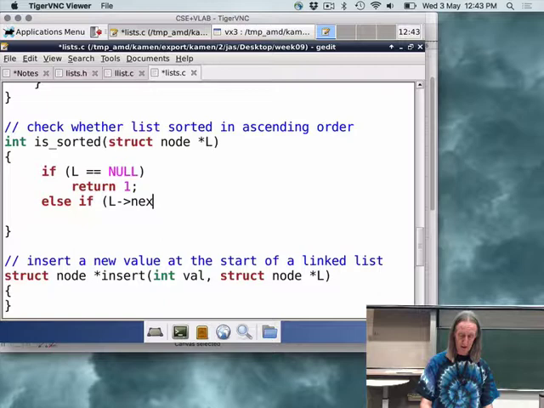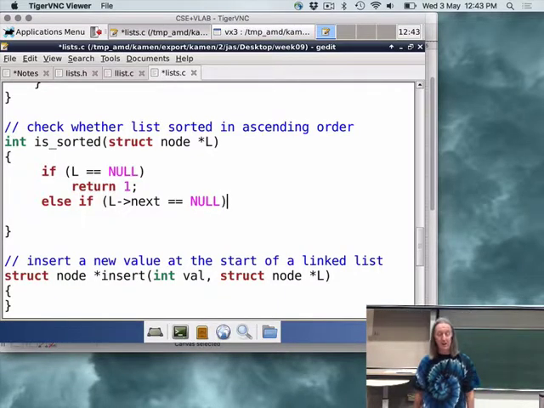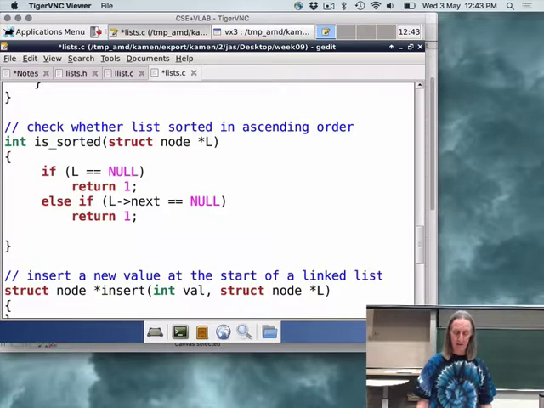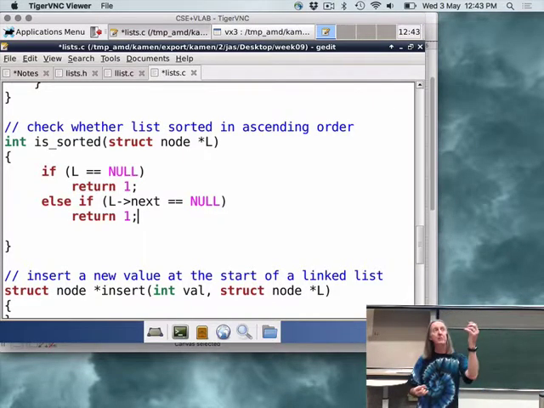Well, the head element has a next value which is null, so it must be the only node in the list. And if that's the case, once again, it's a sorted list. So we've handled two cases: the empty list and the list containing one element.